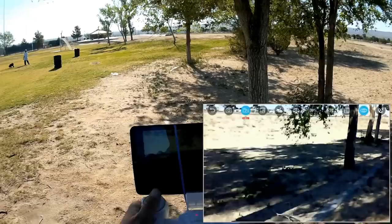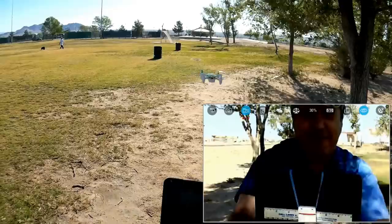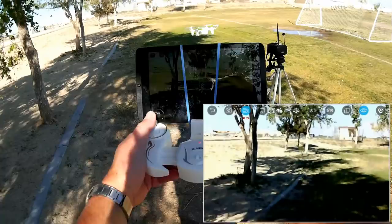Okay, I'm attempting to fly FPV and also keep my camera on this at the same time, but there it is. Go up a little bit higher. There I am. I'm staying in the shade, folks, so you can see the screen. I'm hoping that you're seeing the screen. Okay, going out and about.